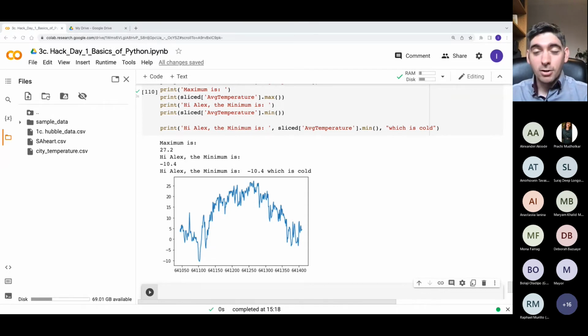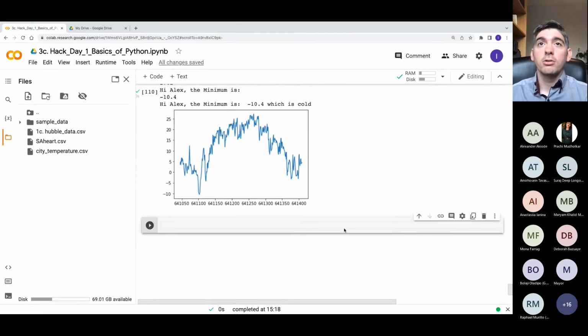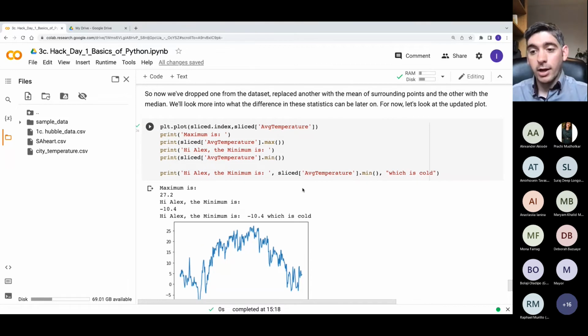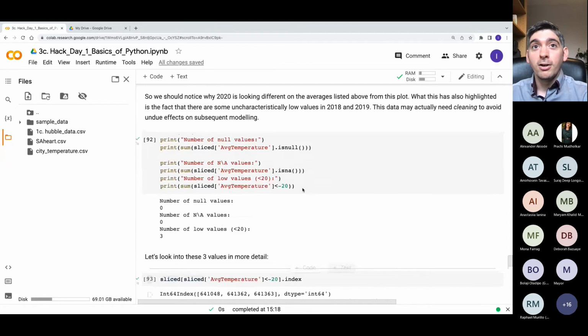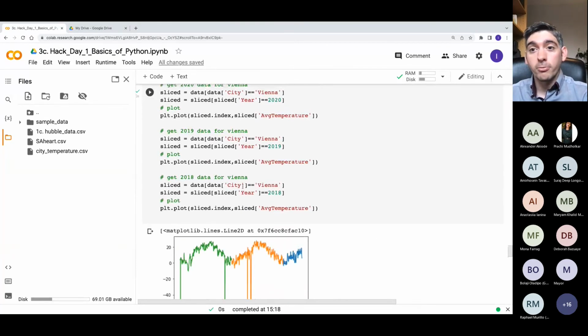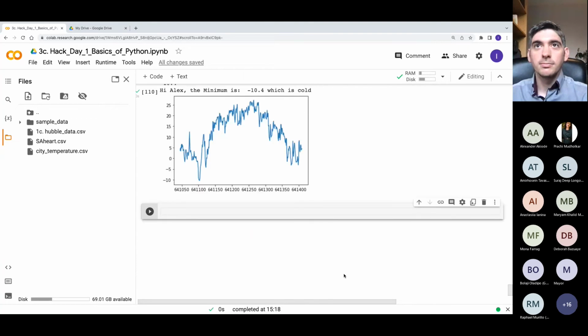Good luck. Don't panic if you feel well out of your depth with doing any of this stuff. Just first of all, start by running through the code that we've got here. Hit play and run through it all, and then you'll have gotten most of the way there to being able to do your own investigation. The next thing is to just change around Vienna for another city that you want to do, and then start from there and think, what do I want to know about them? What would be an interesting thing to look at? So this is the file 3C, hack day 1 basics of Python, in the day 3 folder that I sent the link out for last night.